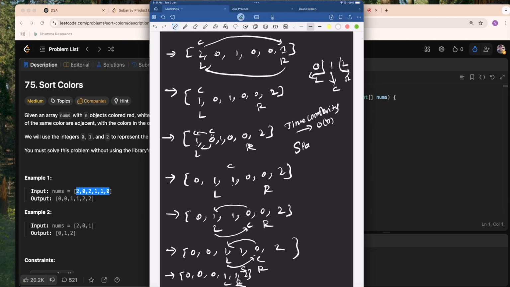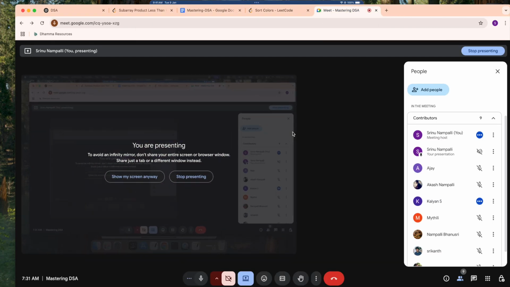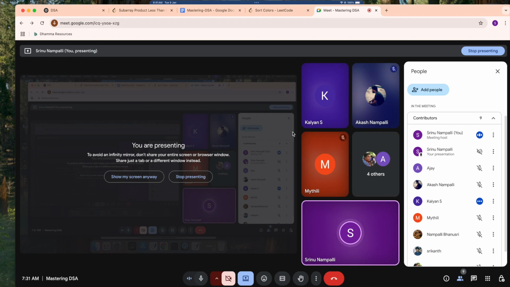So what is the space complexity? Obviously it is constant because we are not taking any additional space. We are manipulating 3 variables, left, current, and right. Everybody is clear? If you are able to confidently speak about time and space, then you are good, you understood the algorithm. Otherwise, it would be tough. Or do I need to repeat this algorithm, or is everyone clear?